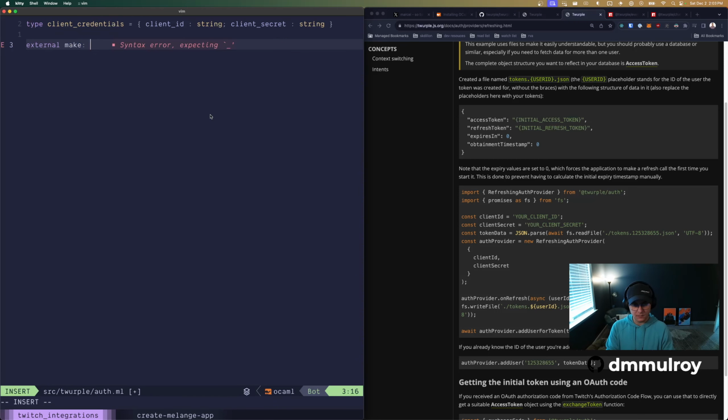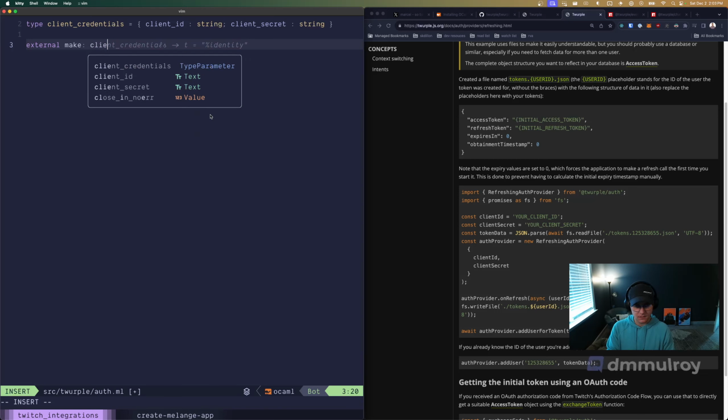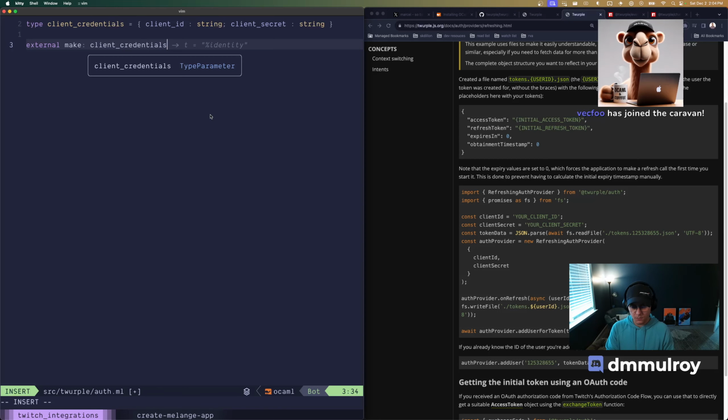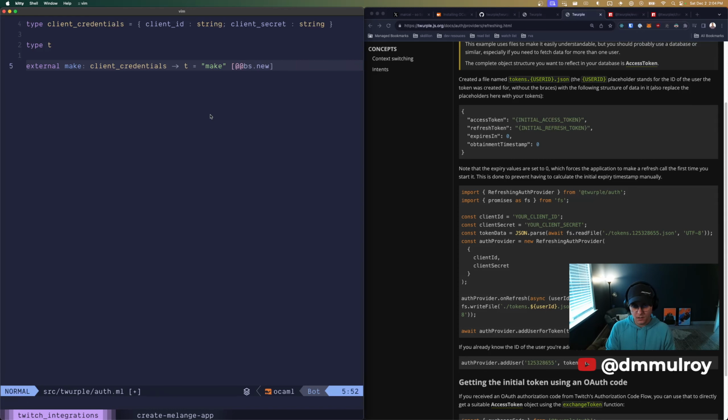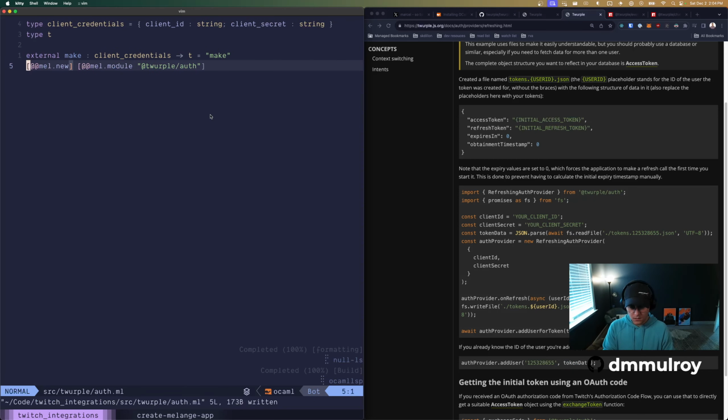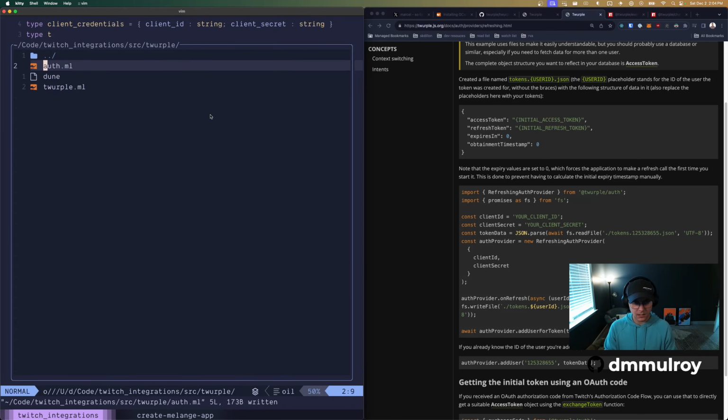And then we'll say this takes client credentials and returns a type T. This will be mel.new, and also at mel.module, and it comes from @twerple/auth. That should be building. Let's go see.